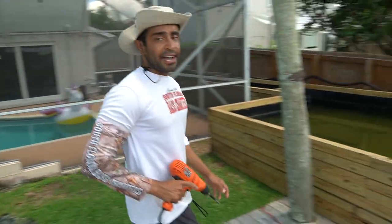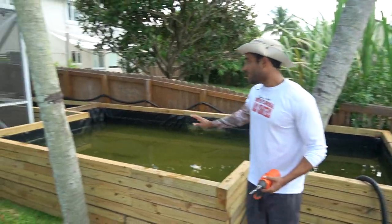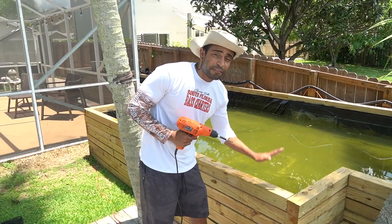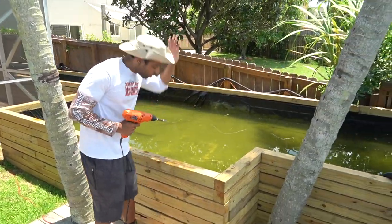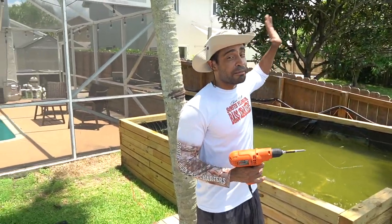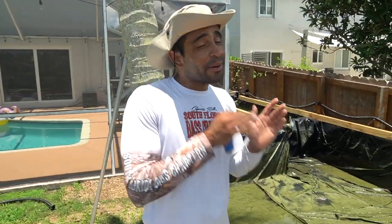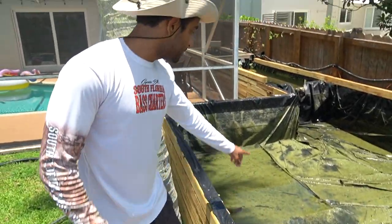All right, guys, now this is all draining. All the water from this big pond is draining out, but the other two ponds are still good holding our fish. We're gonna take off the first layer of wood from the top of this pond, put a pond liner in, throw the wood layer on top, and then take all of my giant fish that are over at my mother's and bring them over here into our pond. We're hard at work finding the screws that were already deep inside this wood, but we're starting to remove the top layer, but check this out.